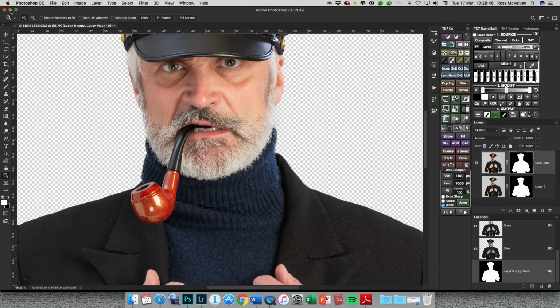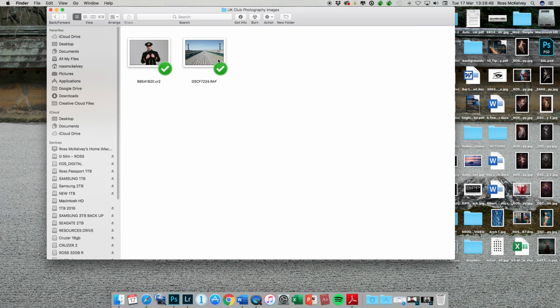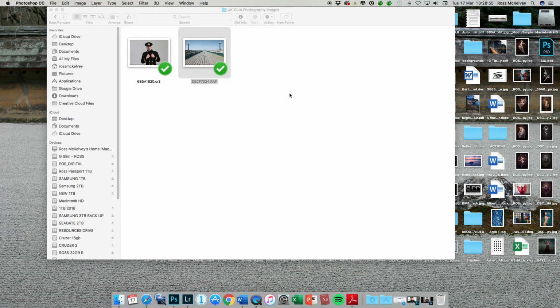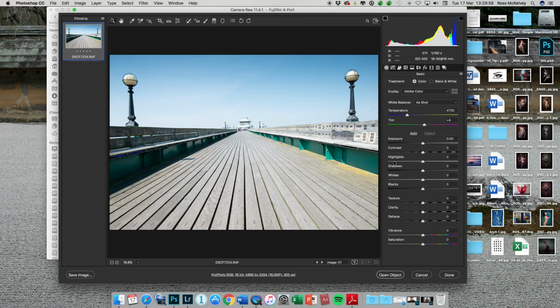Let's open our background. So I have it here. It's taken with a little Fuji camera. So if I just double click on it, it's going to open up in Camera Raw. Let's see. I'll just bring up the shadows. I've brought the shadows up 20. I'll bring the blacks up 10. Maybe bring the highlights down. So I'm holding the shift key to go down 10 at a time, and increase the clarity probably.